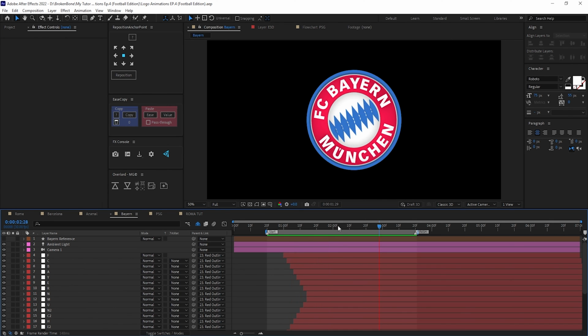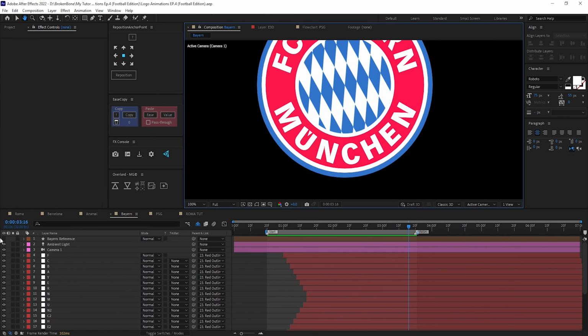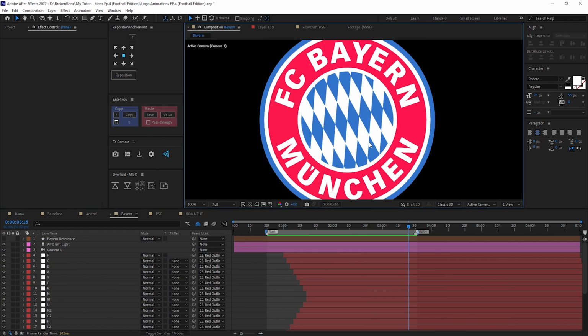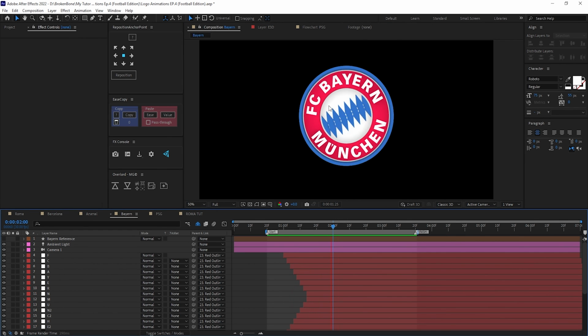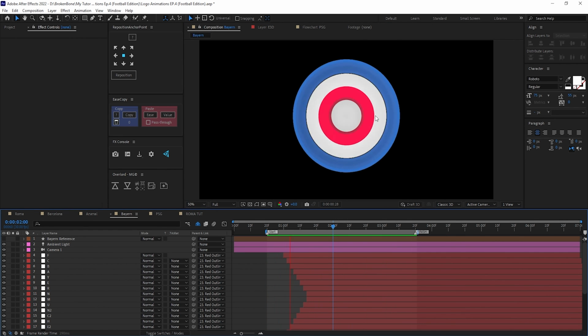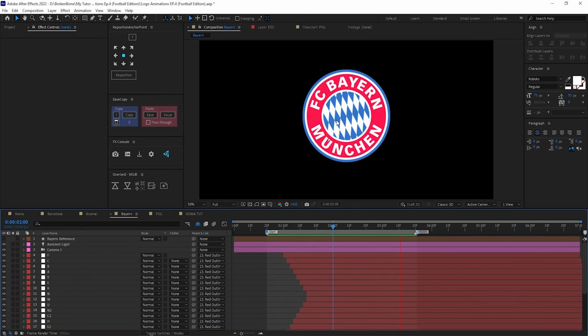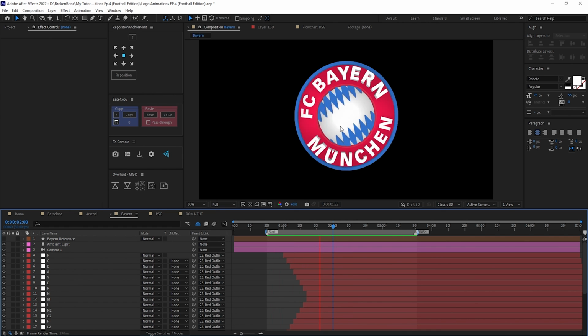All right, so seeing as we were on that topic of modifying the actual logo, if we zoom in here, turn on the original Bayern logo, you can see these diamonds at the bottom are filled in, whereas on our logo animation, they are not. And again, it's a simple reason of just not having to bother with all of those details for the sake of the tutorial. Seeing as the Bayern logo is a circle, I just knew I wanted all of these circles to kind of scale up individually from the center and have the letters pop in one by one and finally reveal the diamonds in the center.